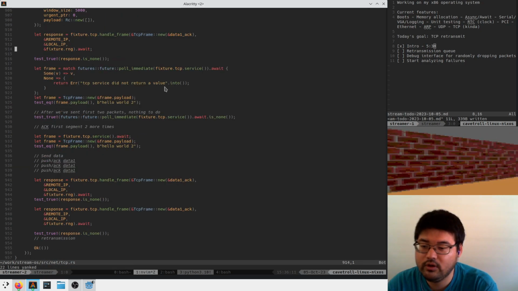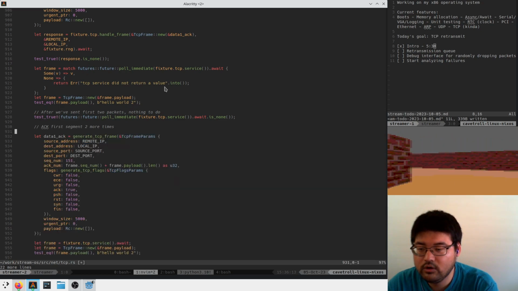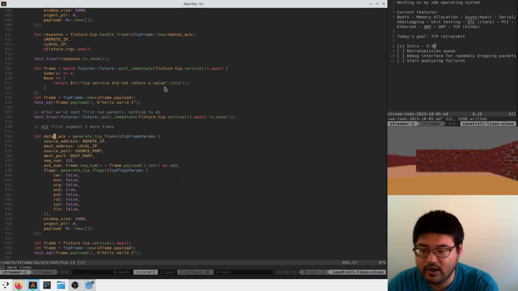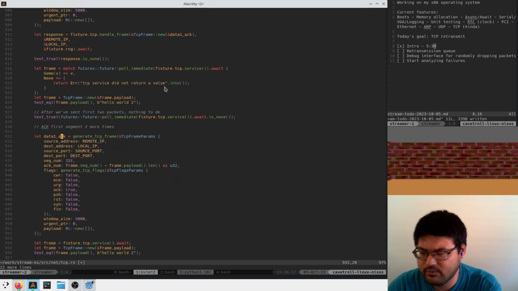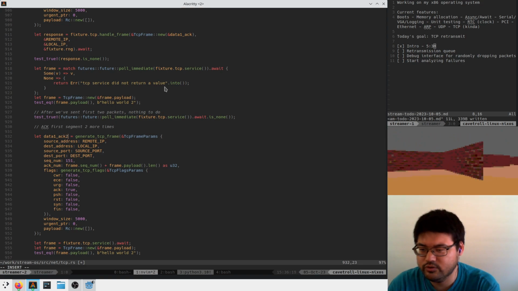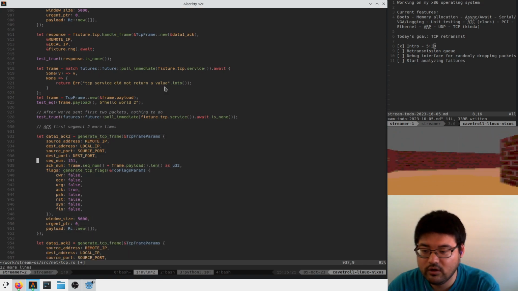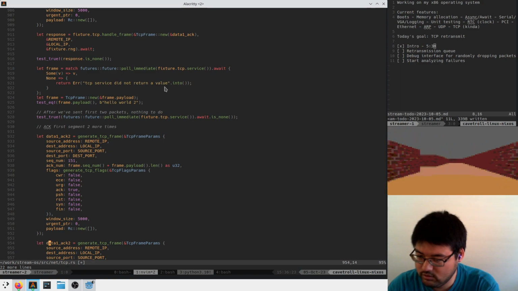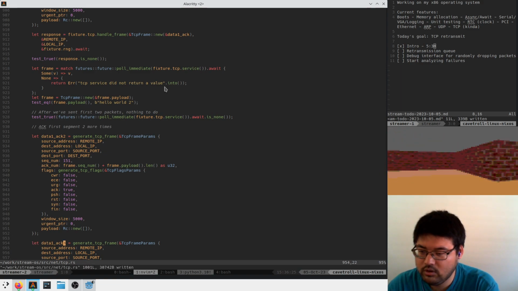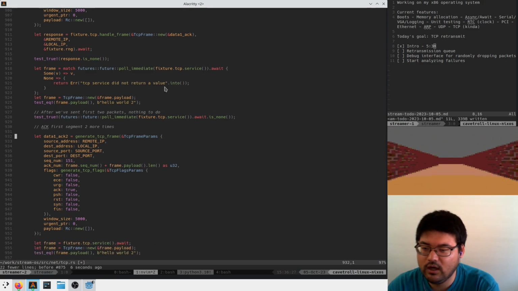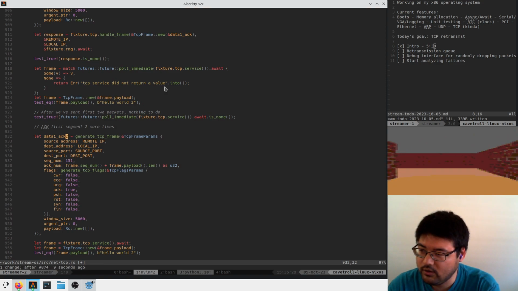So here, we'll just say data. Let's call this data 1 ACK 2 and data 1 ACK 3. I guess with the way it's implemented, we don't actually have to push data.